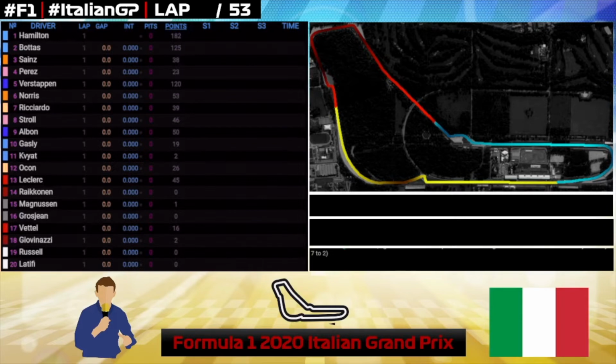11 turns, minimal elevation change, but the start of the race is going to be the most important one. The Rettifilio is a tight, twisty chicane, and it comes a cropper for many drivers. 2011, the last dramatic start we had here. Further back at the Della Roggia chicane last year, Hamilton tried to overtake Charles Leclerc around the outside. Leclerc forced Hamilton off the track. He got a black and white flag for that one. And the Ascari chicane as well: Sebastian Vettel spinning out of contention. A miserable weekend. It looks to repeat itself this year. He tagged the back of Lance Stroll.